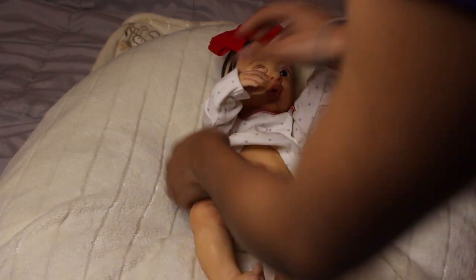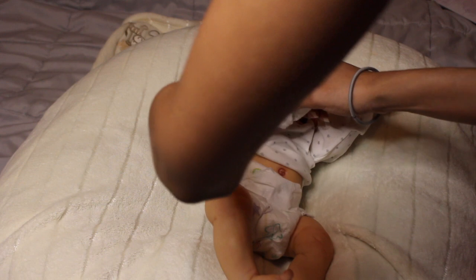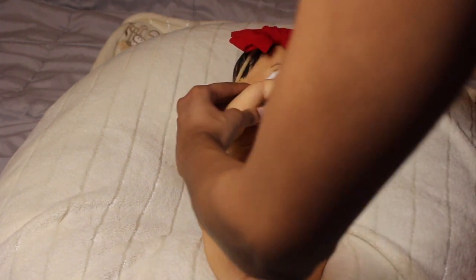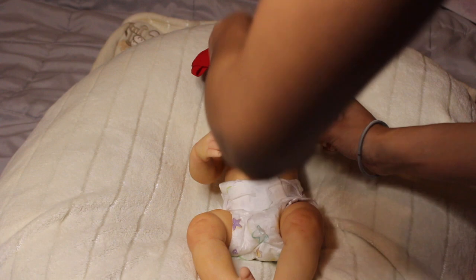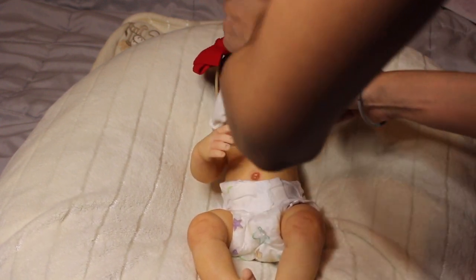Here are her legs. She's not painted with Genesis heat-set paint — I forget exactly what she's painted with; I don't think it's air dry or Diffusion either, but it might be. If you guys are seriously interested, let me know and I can look up her listing to find all her details. I can give you her artist and more details if the listing is still up.